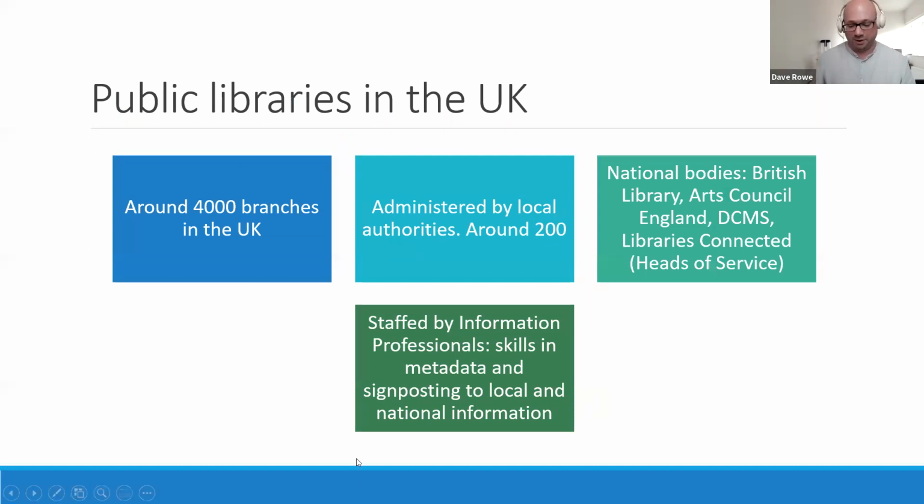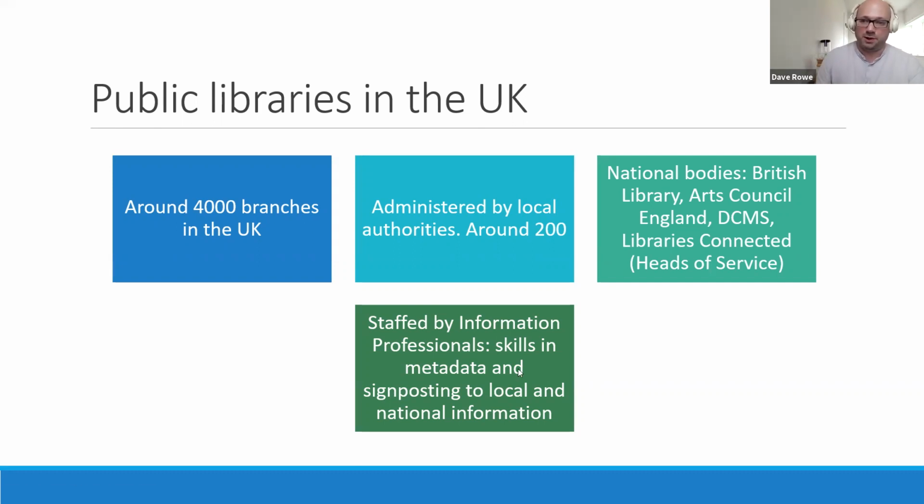And so what about public libraries? I'm definitely coming from a UK focus, although I have been working recently with a US company that wants to do a lot more in the data space with US libraries. So hopefully that's something where we can share practice as well. But within the UK, we've got about 4,000 library branches, maybe 3,000 to 3,500 or so of those in England. They're administered, as Sheila said, by local authorities. There are maybe about 200 or so local authorities in the UK that administer libraries, and they pretty much have autonomy over what goes on in the libraries they manage.